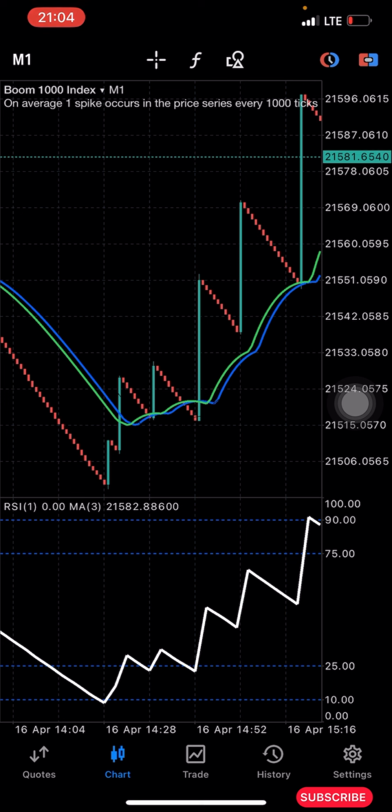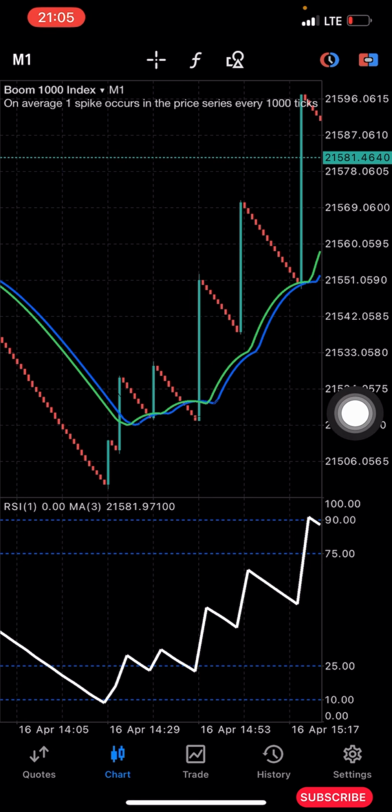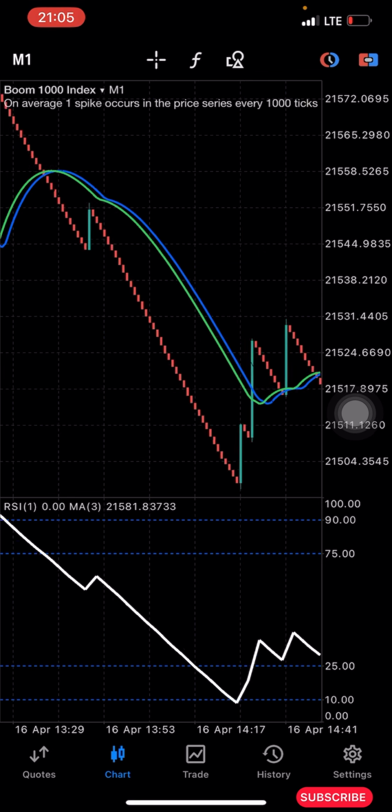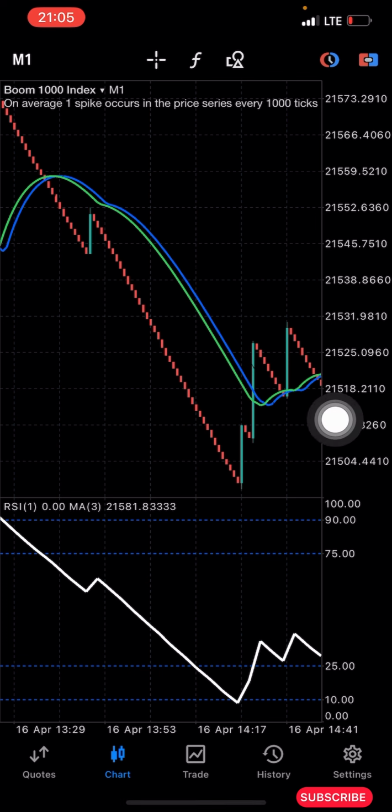Now back to this strategy right here. How does this particular strategy work? It's a very simple strategy to understand and it's very powerful for growing a small account too. This is what you should understand about the strategy before you take entry. There are some conditions you need to follow. The first condition is that you want to allow this white line here, the white moving average, to get to the oversold level, which is our 25 and 10 level.